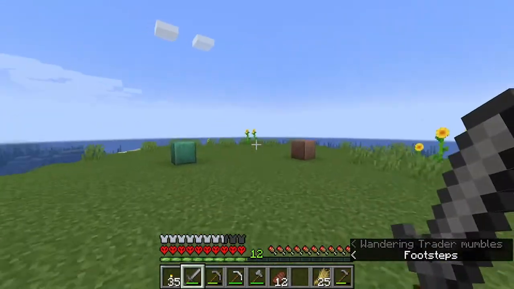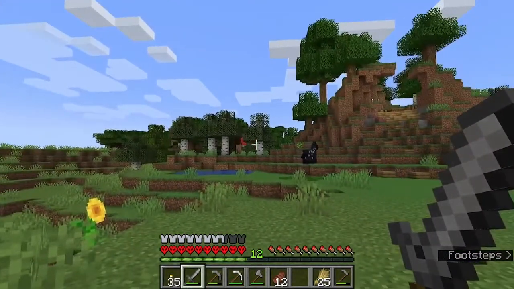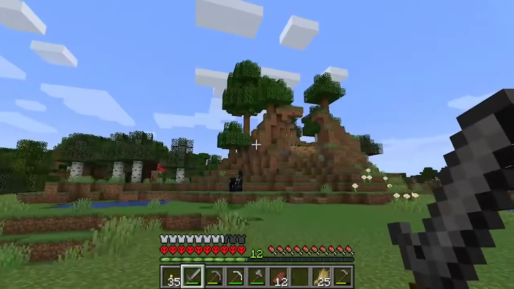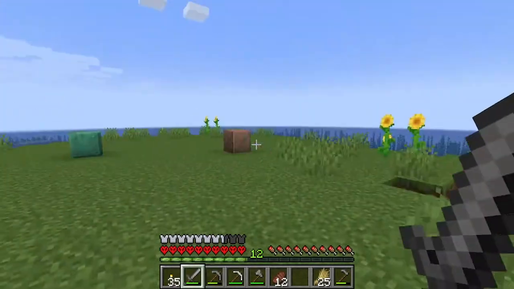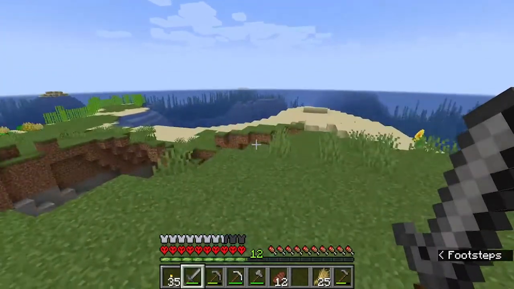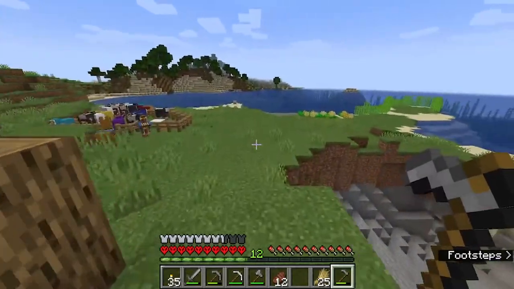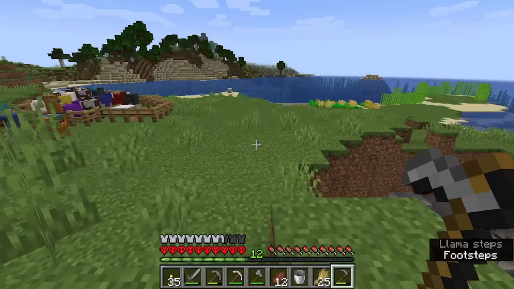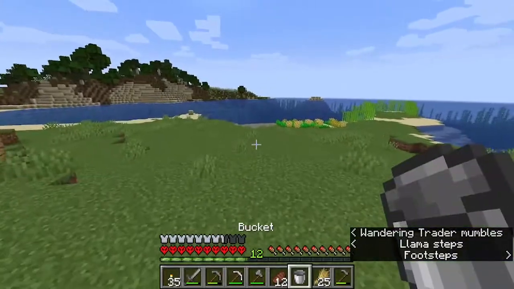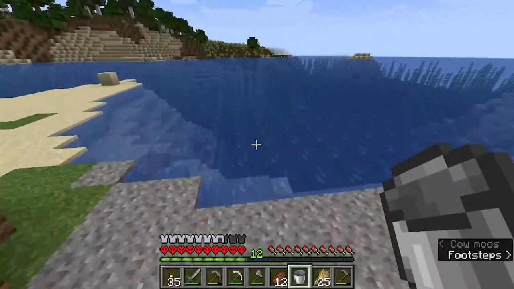Anyway, what I was saying is I will need silk touch to get all the mushroom pieces that I need to build our mushroom house. So I think we're going to start turning all of this into some more farmland.